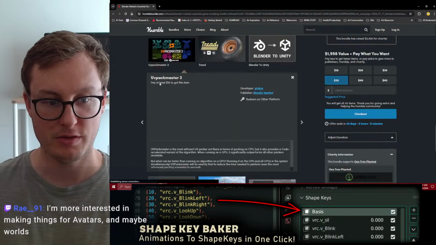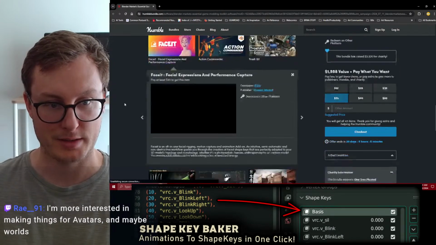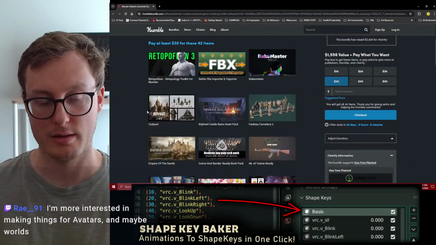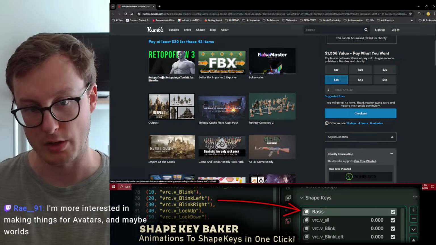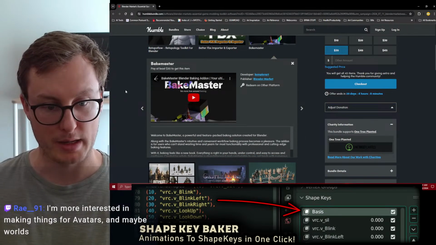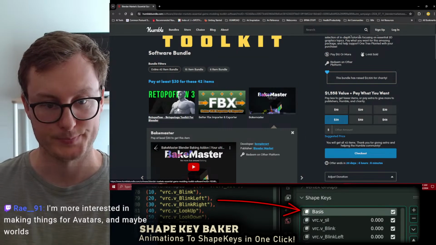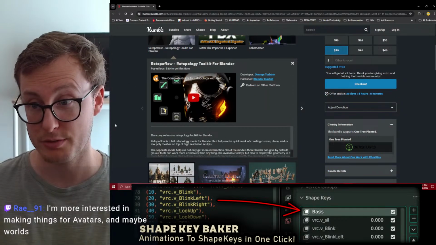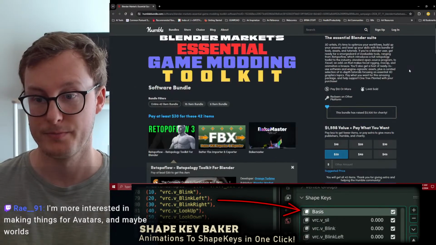I would say that the UV Packmaster, Faceit, there are a few things in here that are worth it. I'll just say that. Better baking, Retopo Flow. Again, there is a free version of Retopo Flow, so.